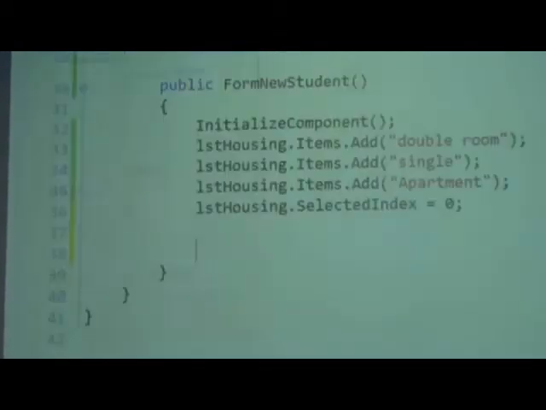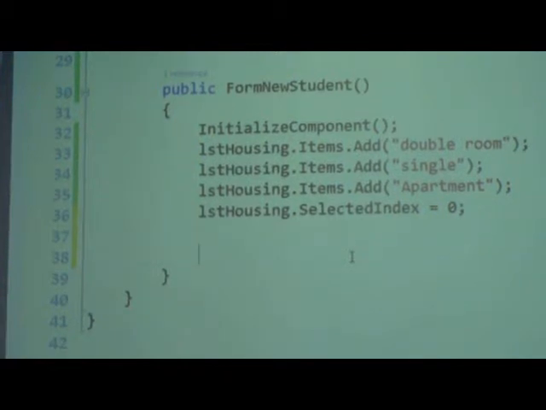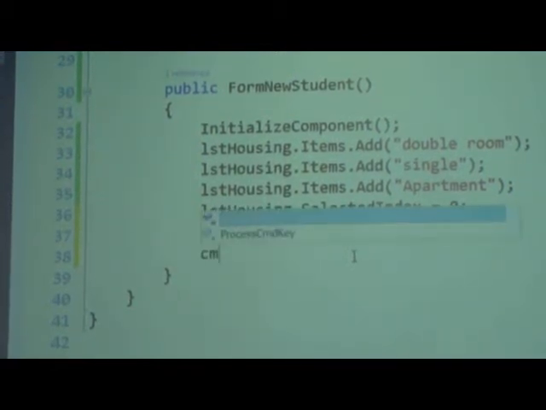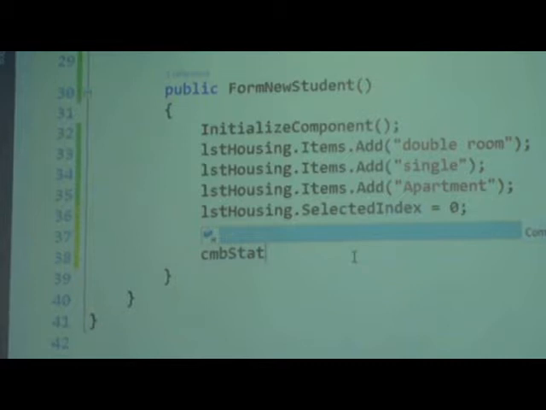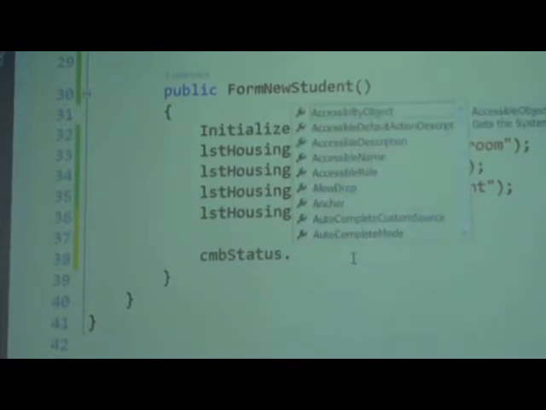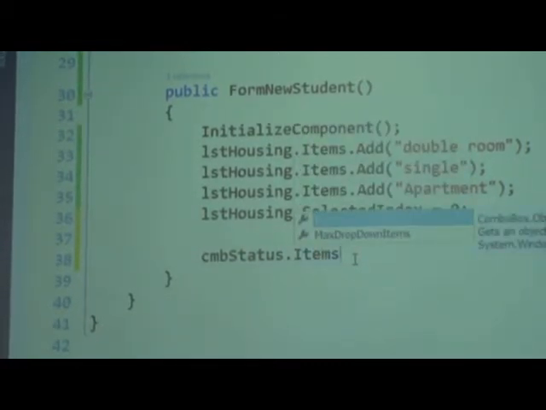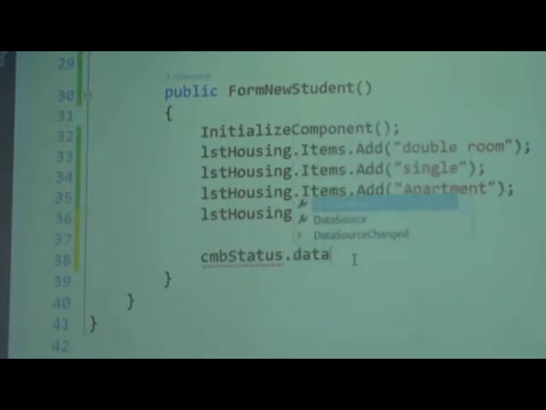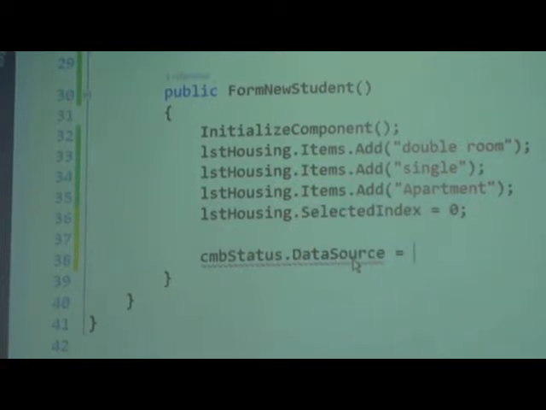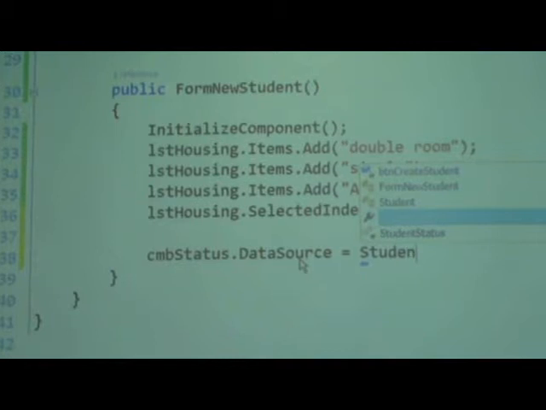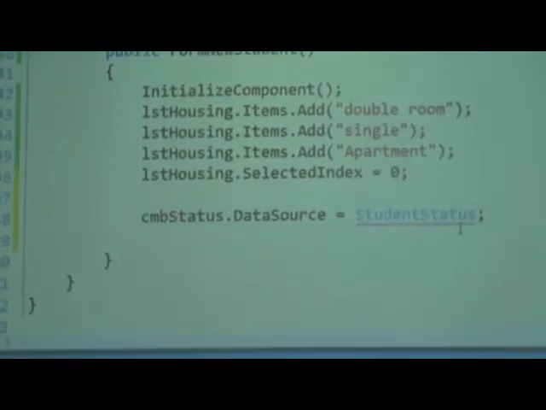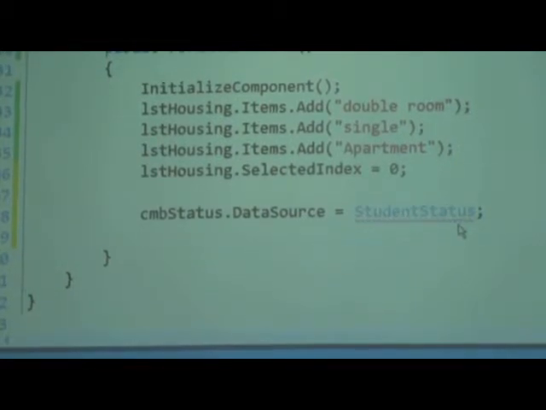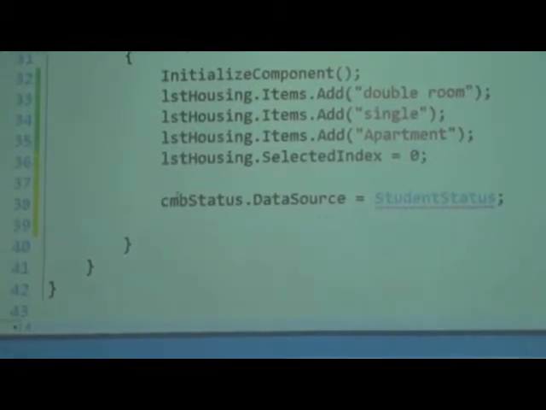So I will do CMB status dot. Let me see if I'll try one thing. I haven't tried it before. See if that works. Data source equal to student status. Does it let me do that? No, it won't let me do that. So I have to do it individually.